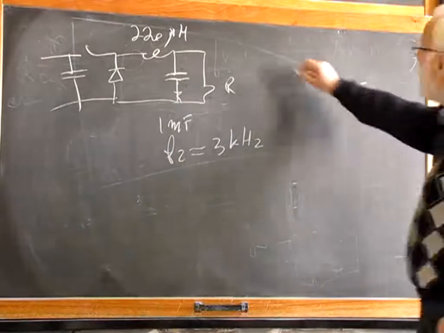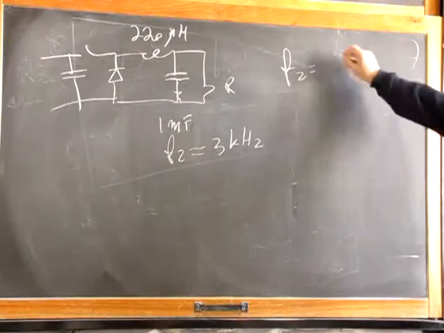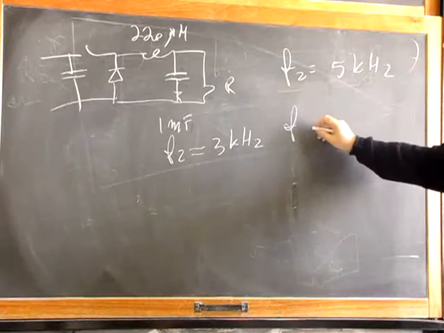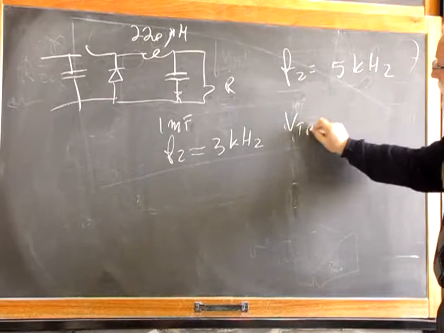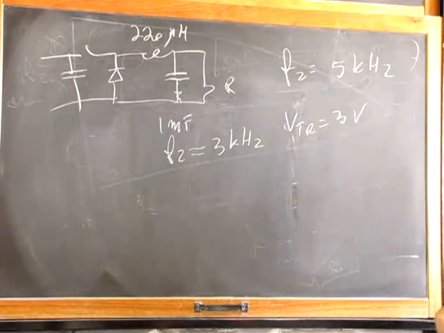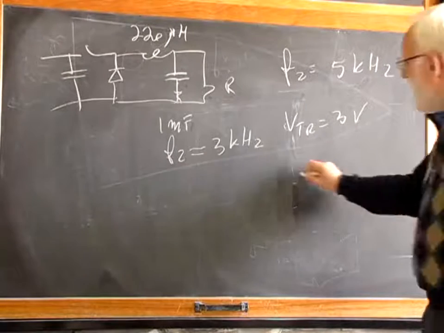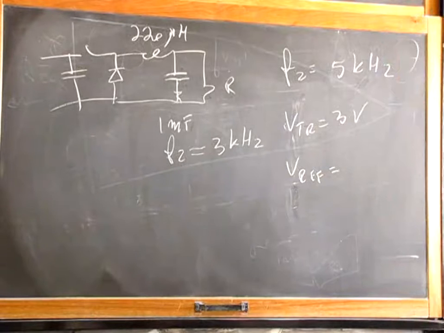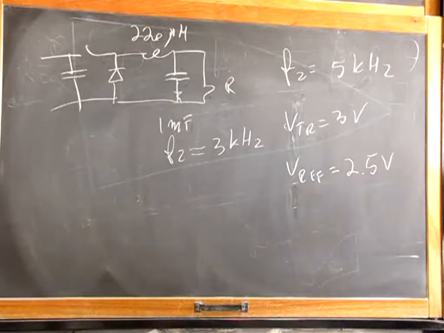Then we need the switching frequency. How much is the switching frequency? 50 kilohertz. You don't know it, so I have to provide this information. The V triangular is 3 volts. That is the peak-to-peak voltage of the sawtooth waveform. And the V reference is, I think, 2.5 volts. Not so sure, but it should be 2.5 volts.